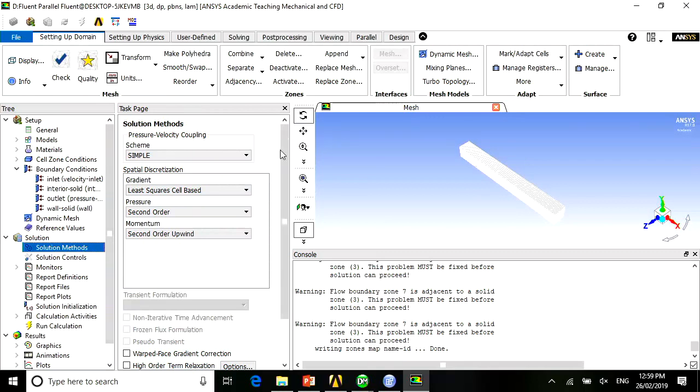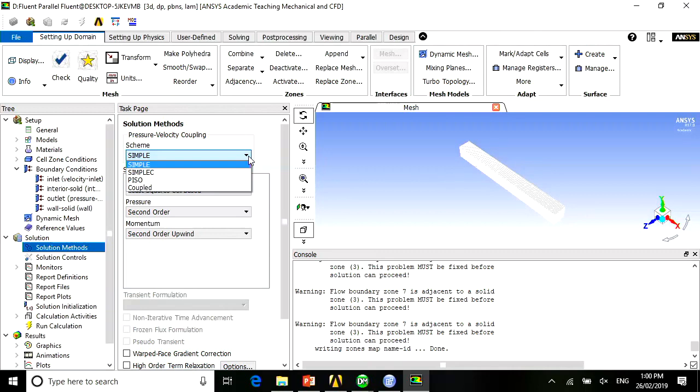If you drop down the window itself, you have SIMPLEX or SIMPLEC, we call it PISO, and then Coupled. Now, the feature of Fluent that is sort of exactly like CFX is Coupled. So Coupled is a direct solver. Okay, all right, but hold on there. Coupled for Fluent is not as advanced as CFX. Okay, CFX spent years developing a perfect solver for their software. So the coupled solver in CFX is much better than Fluent.